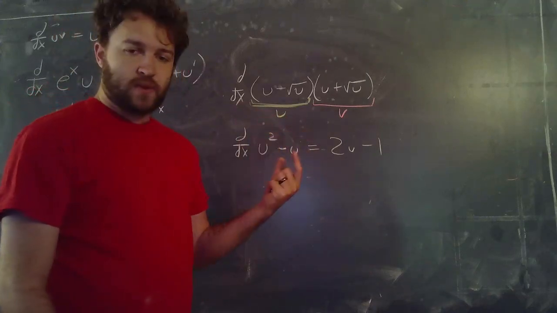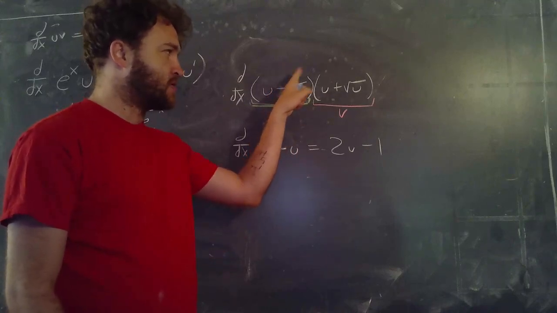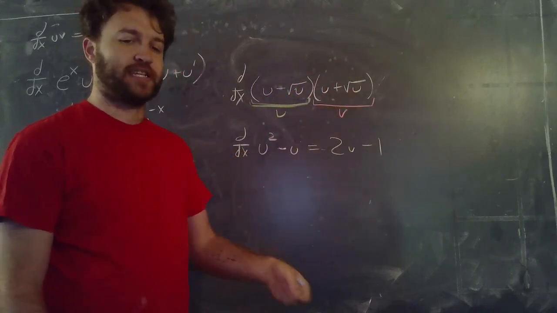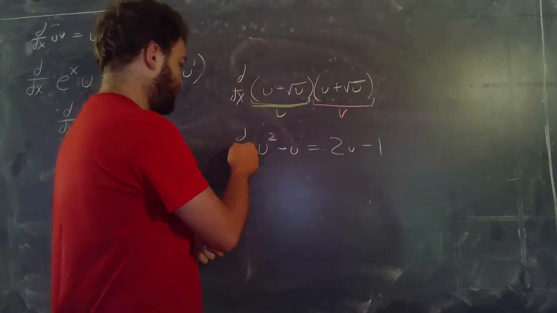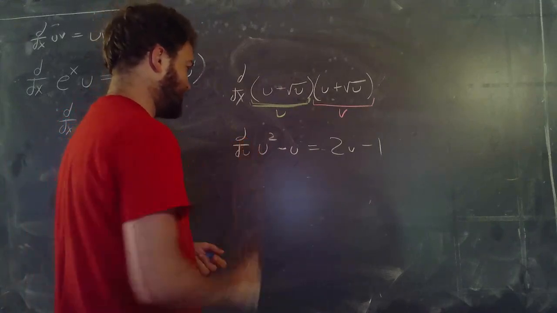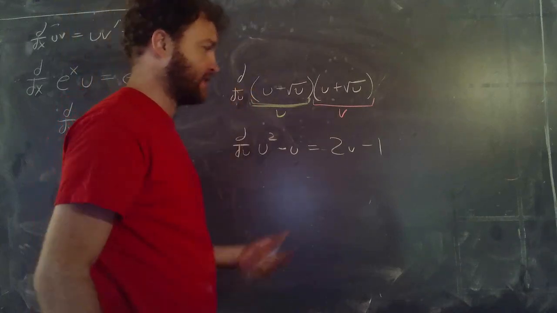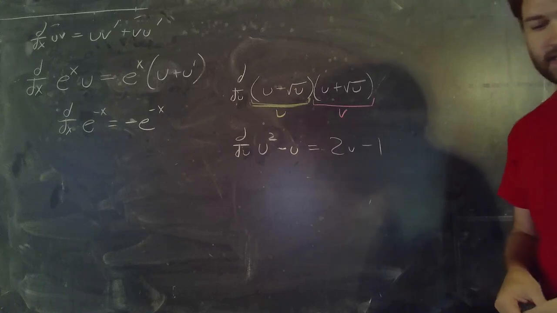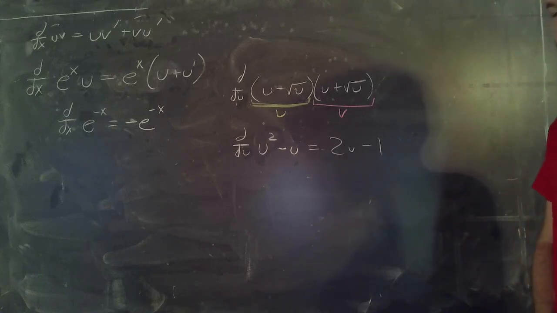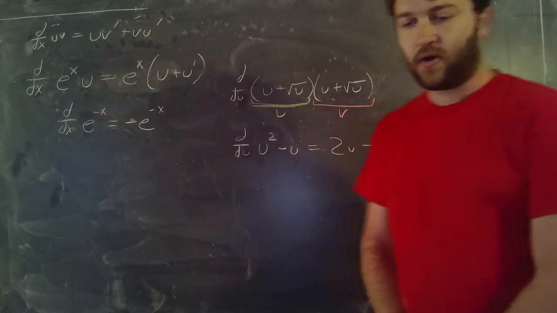If you don't recognize that that is the case, well, then we're going to have to do this nasty derivative and that nasty derivative, and you notice that's a little harder than just saying, well, what is that thing's derivative? Furthermore, I should probably say that's d du. U as a variable in this case, not a function of x, and so this is what we end up with. It's a little bit different if we make it a function, but that's a kind of subtlety there that I left out to begin with. Just note in this case u is actually a variable, not u in the sense of our rules over here.